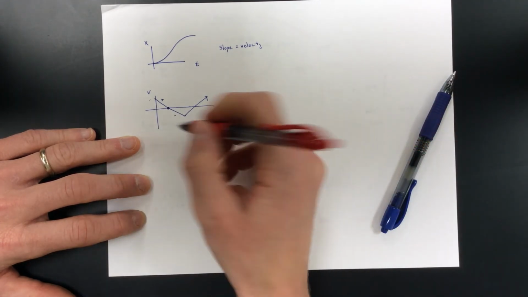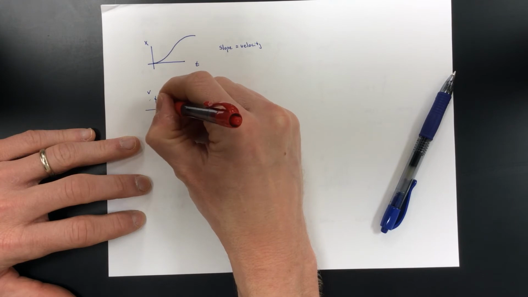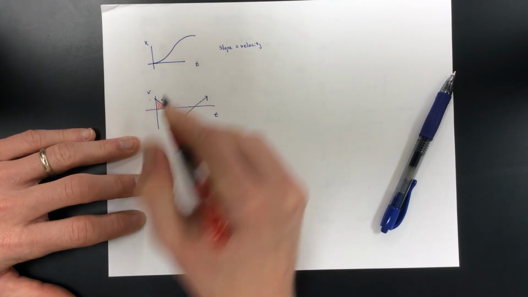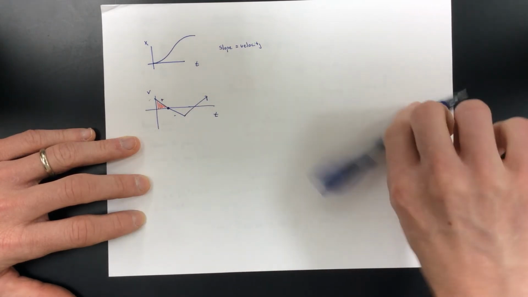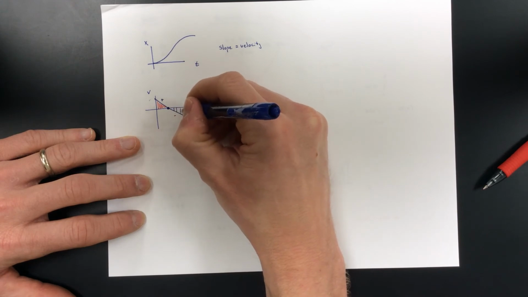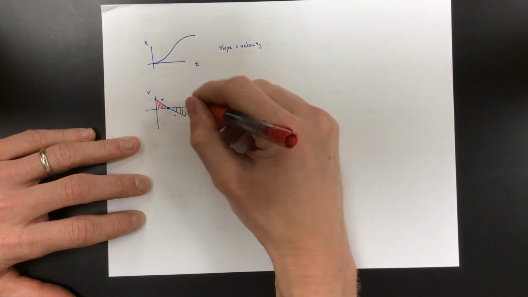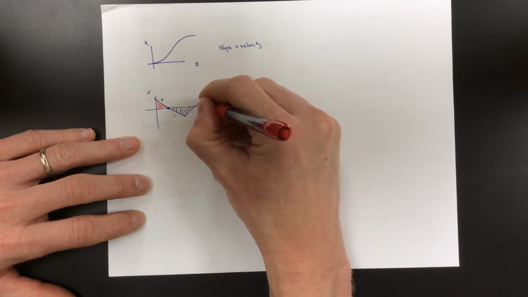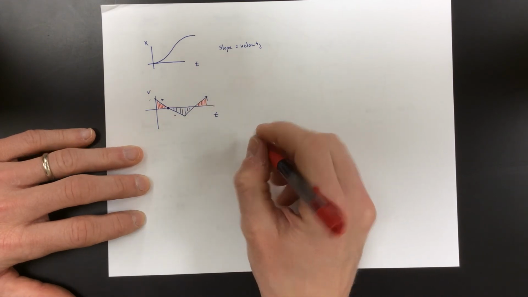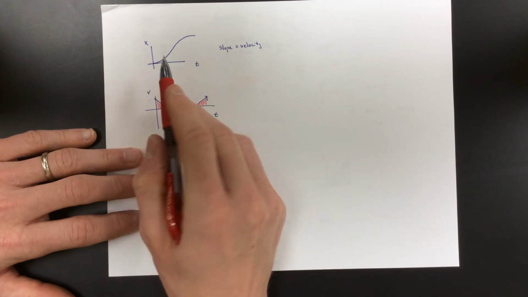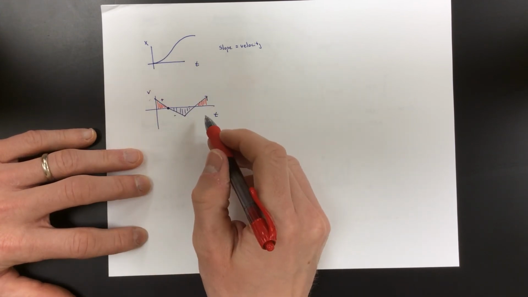The accumulation of the velocity, meaning adding up the area there, well, that's how far I went to the right. This blue, all of this corresponds to a negative velocity. So that's how far I went to the left, and then it looks like I turned around again, and I started going back to the right. And so we can look at the slopes, and we can look at the accumulations.